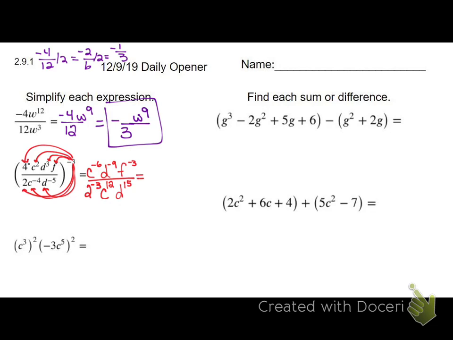Negative 18. So I'm going to have c to the negative 18th power. Okay, so I'm done with that. What's on my bottom that I can't do anything with yet? The 2. Yeah, I can't do anything with that yet. Okay, my d's. Oh, I canceled out my d, didn't I? Okay, so now I have d to the negative 9th minus d to the 15th, which is d to the negative 24.